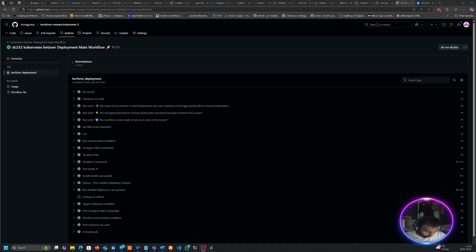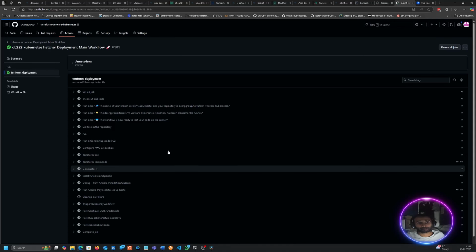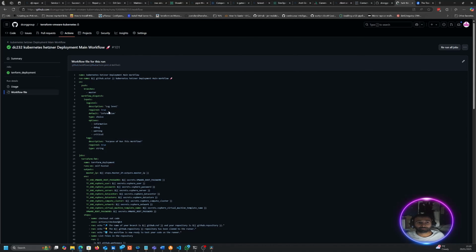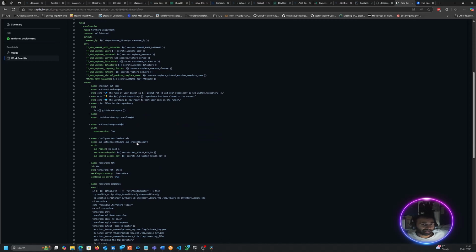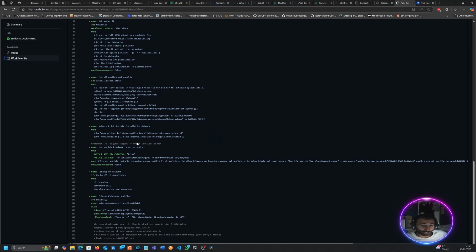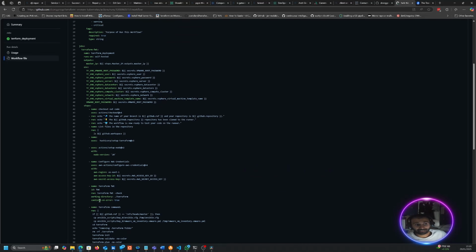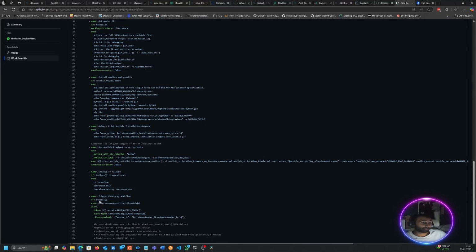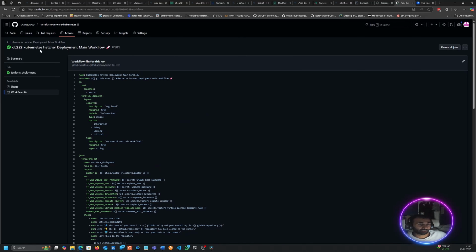So why do we want to use it? Well, first of all, it gives us a nice little output as to what's going on in our code. We can see what's happening at each individual step of the code. These are steps of the code, and it works for our job. So the job that we're running is the workflow itself. If I look at the workflow file here in the output, we can see that there's a lot of stuff happening at any one point, and depending on success or failure, something is going to happen, right? That's all we care about at the very high level.